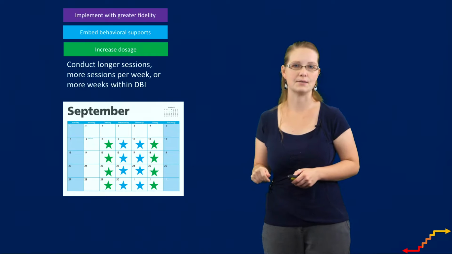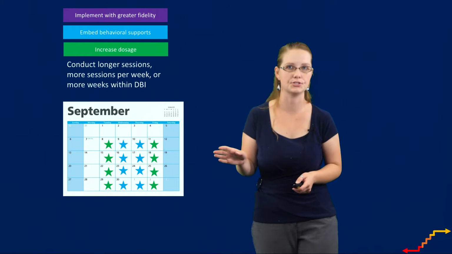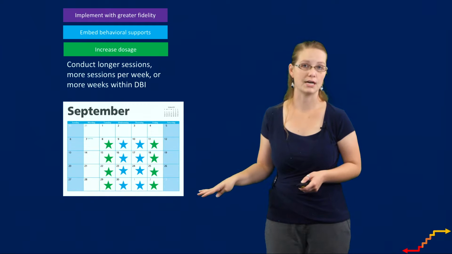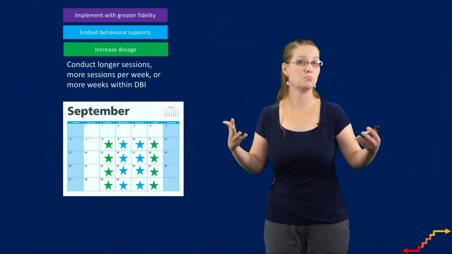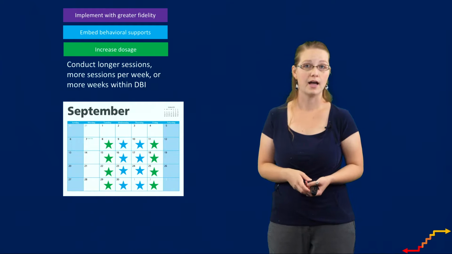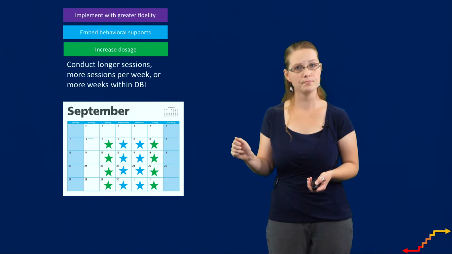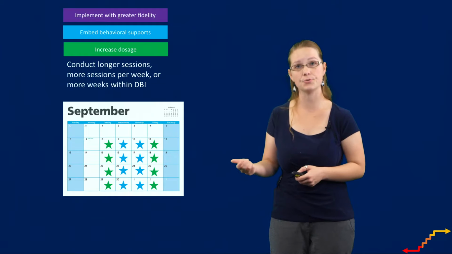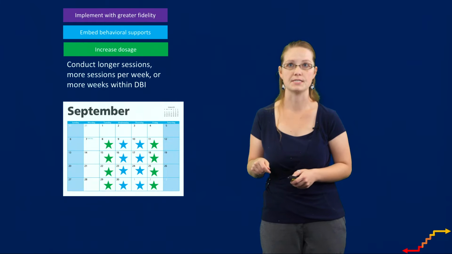And you can see this is an example of a calendar for maybe, well, it could be any student, it doesn't have to be a younger student, but you can see maybe bumping it from 2 times a week up to 4 times a week, making sure that they are getting just more instruction. Sometimes that's what the kids need. And it's really up to you as a teacher to determine if this is the best approach. Sometimes for elementary teachers it might be one of the easier ones. Sometimes for secondary teachers it might be a little trickier adjustment to make.